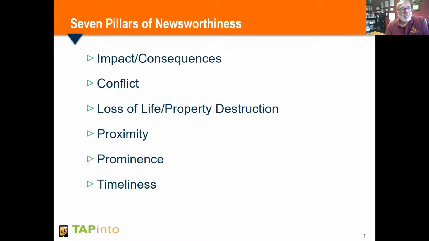Timeliness. Now more than ever, we live in a 24/7 news cycle. People want their news right away. If you're reporting something a day or so later, or even a few hours later, it's not news anymore. People have already read that either in a competitor's website, or maybe they're just reading it on Facebook from people who are covering something themselves. So timeliness is more important than ever.